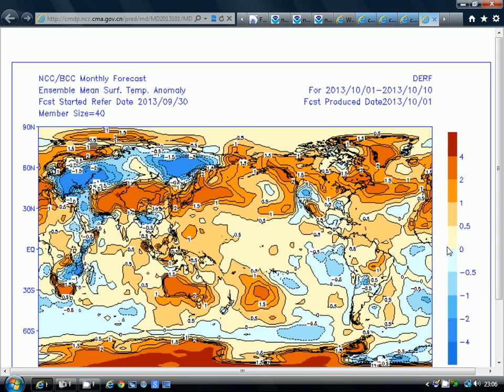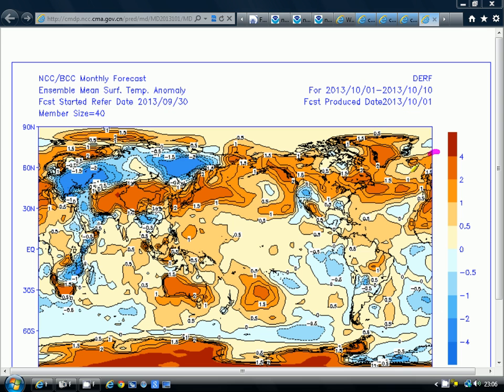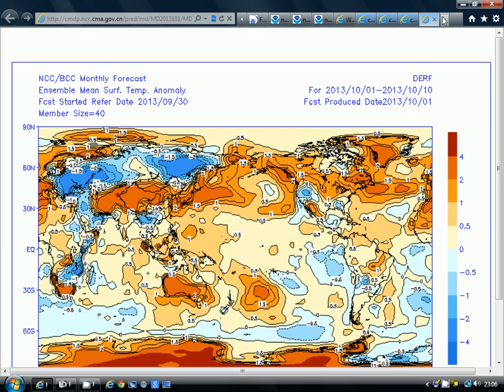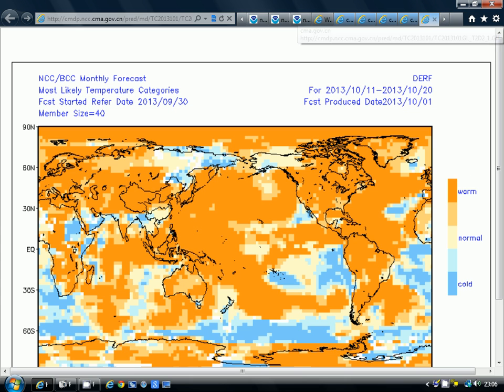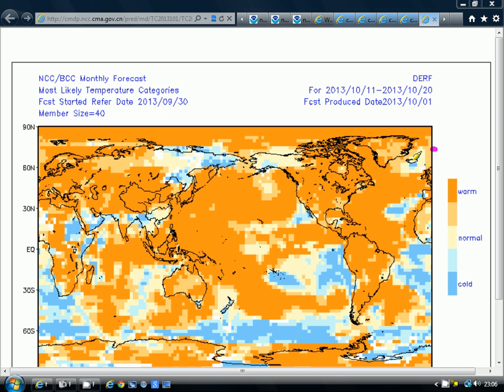Quite interesting. This is from the 1st to the 10th, and again we're going to have a warm first 10 days to October. I think that does look pretty good, definitely warmer than average, substantially above average through that period. The next period taking us from the 11th to the 20th of October, again it is warmer than average, less so than the first 10-day period, but even so we're coming out warmer than average.